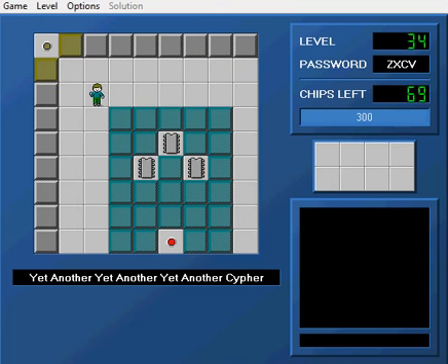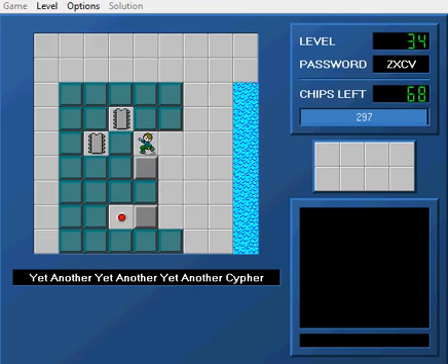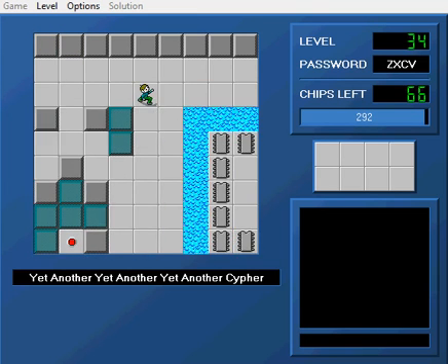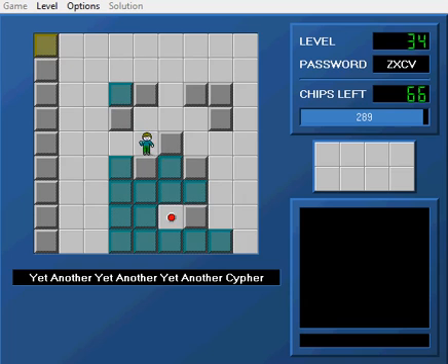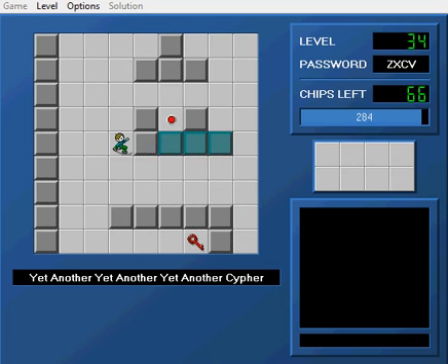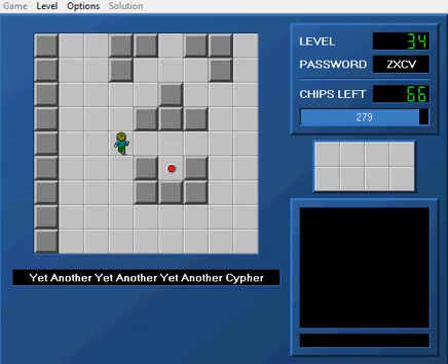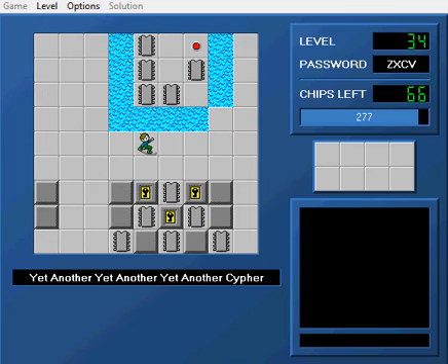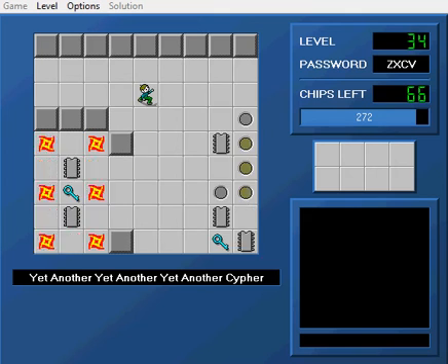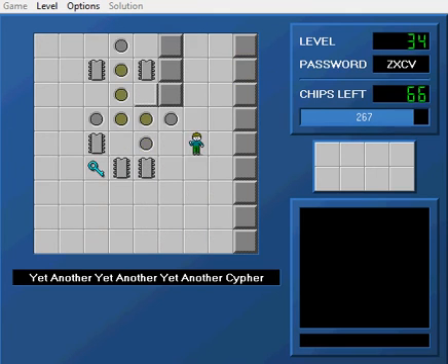Alright, yet another Cypher. So this is an intentional Cypher level for this set. Now, the funny thing about this Cypher level that I have to mention, that might kind of ruin the purpose for any other players of this, but I mean, seriously, I don't think anyone's gonna seriously play this. But the passwords are some of the most obnoxious passwords ever to be used in a Cypher level.